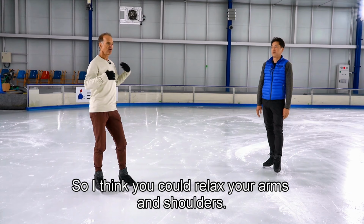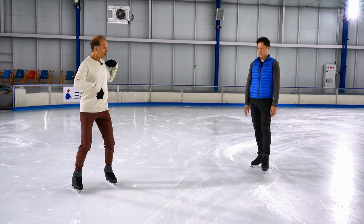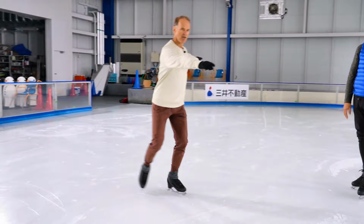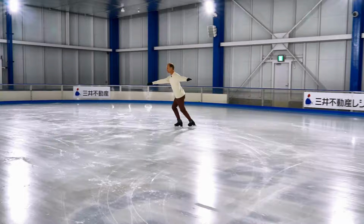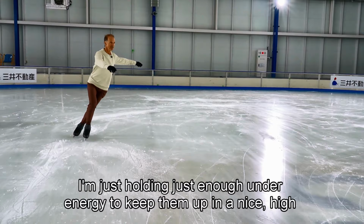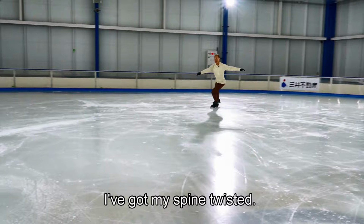If you're doing crossovers on a circle, maybe you can twist a little bit more so that you've got the right arm in front and the left arm behind. And you can raise your arms. This would be my default stroking technique. The arms nice and high. They're quite relaxed. I'm just holding just enough energy to keep them up in a nice high position. I've got my spine twisted so that one is in front and one is behind.